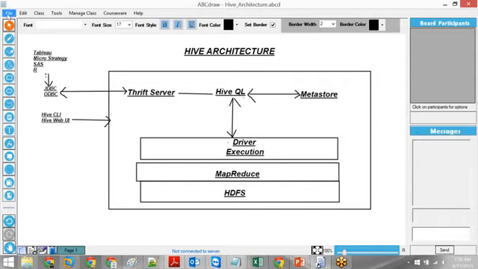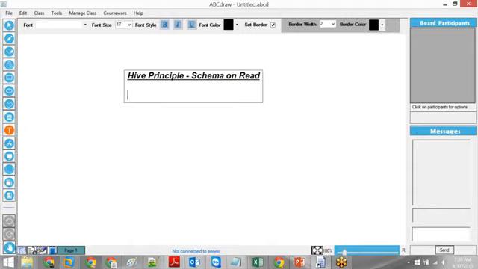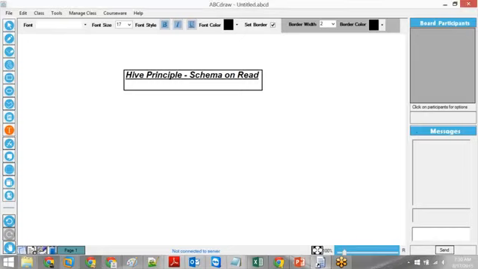So Hive's principle is schema on read. When I say schema on read, it actually doesn't throw any error when we are writing data into Hadoop, because it doesn't matter, we are writing into HDFS. In RDBMS, it's mostly schema on write, and if you have any error, it throws an error while writing the data. But Hive's principle is schema on read, so it doesn't worry when you write data into HDFS. But when you are reading from HDFS, that's when it compares with the schema, and it throws an error when we are reading the data. That's why Hive's principle is schema on read, compared to RDBMS, which is schema on write.